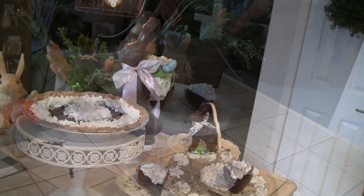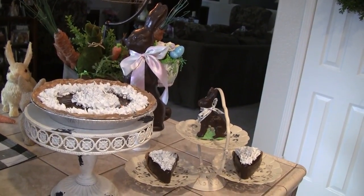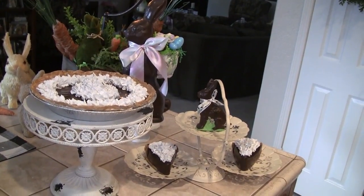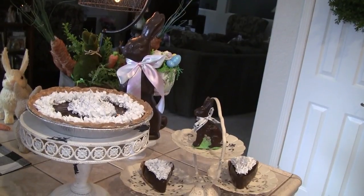Okay, guys. I ended up putting whipped cream just around against the crust and in the middle. And then I'll take still shots, and at the end of the video, you can see it closer. And there's our chocolate bunny that we made.